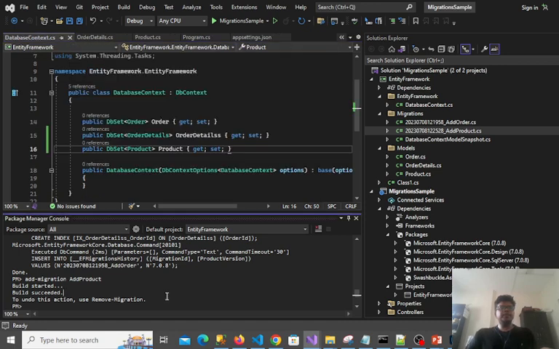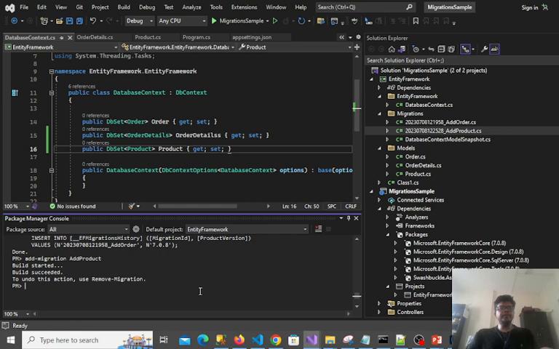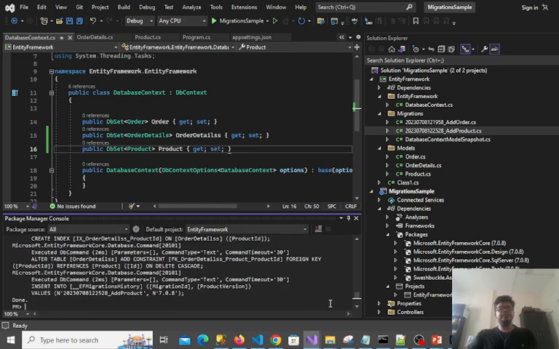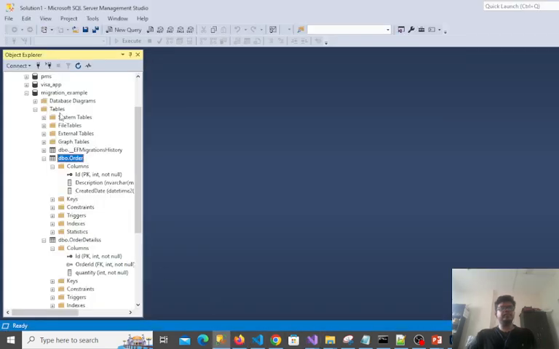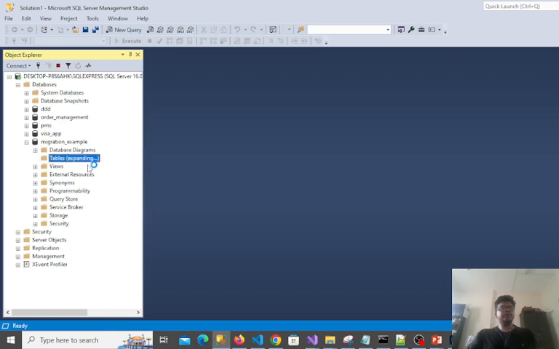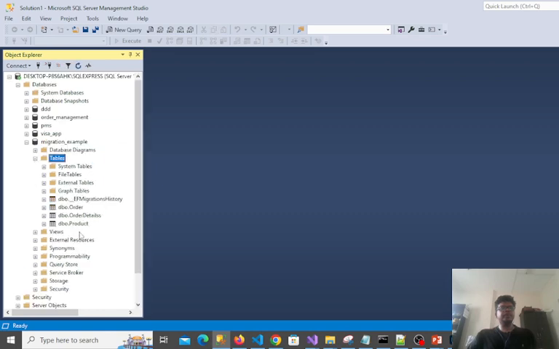So now we are going to bring these changes into the database. For that, again update database. As you can see, the product table is created here.